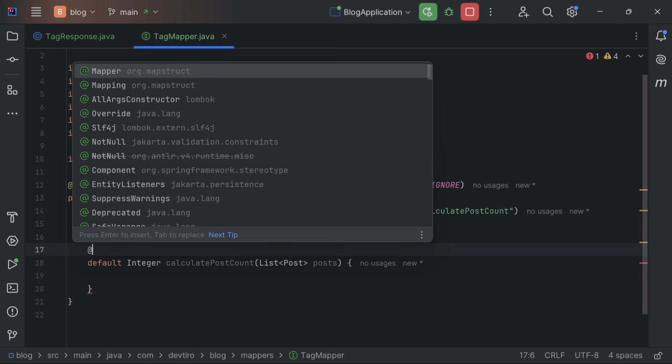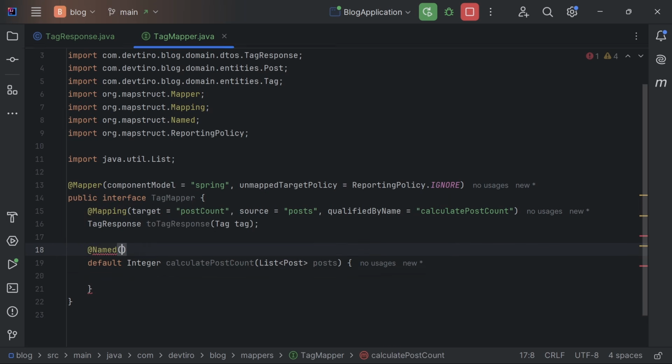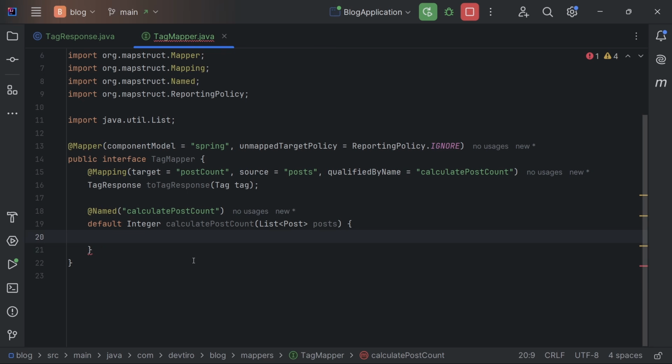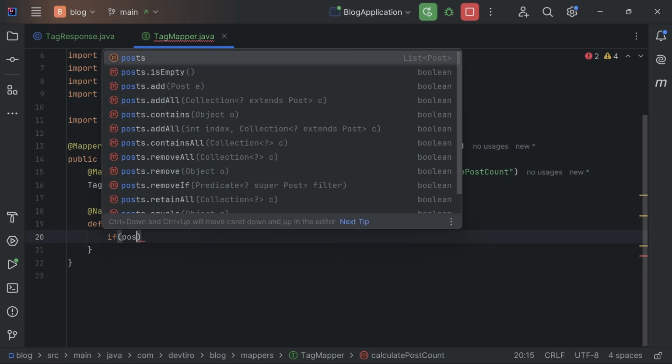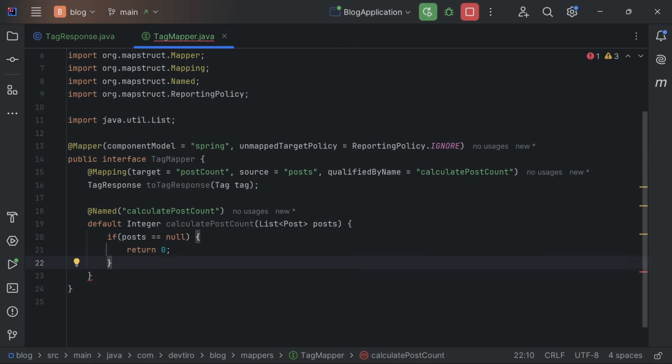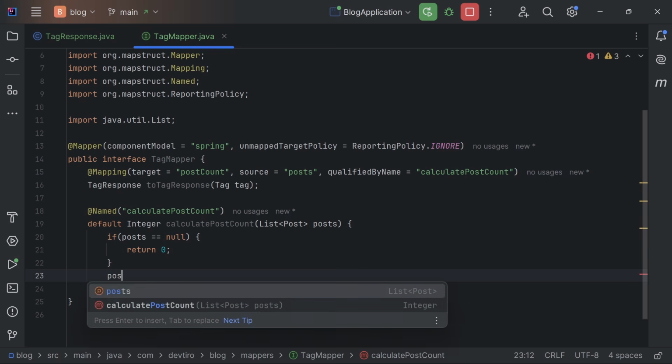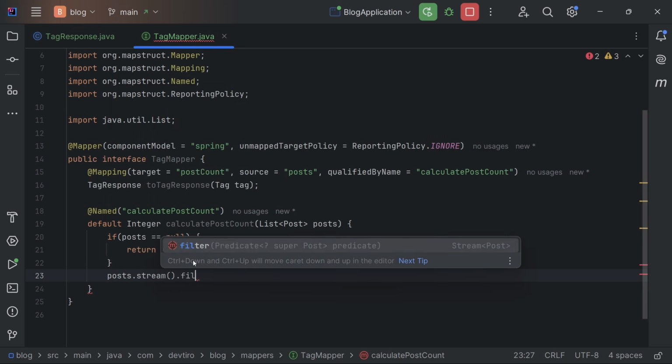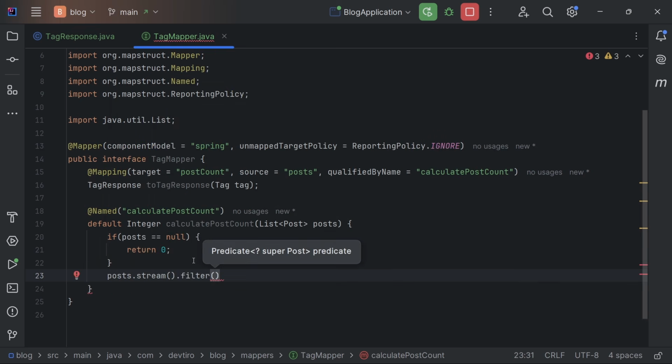Now to the top of this method, I'm going to use the @Named MapStruct annotation here, and then call it calculatePostCount to make sure it matches up here. And now we can go about implementing this method. So first things first, we'll say if posts is null, then we'll simply return 0. Otherwise, we'll say posts.stream, and then we're going to filter out to get only the posts that are published.